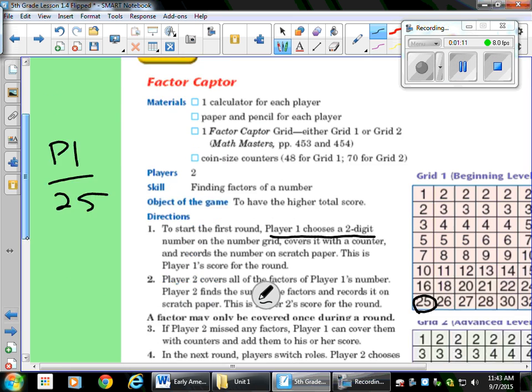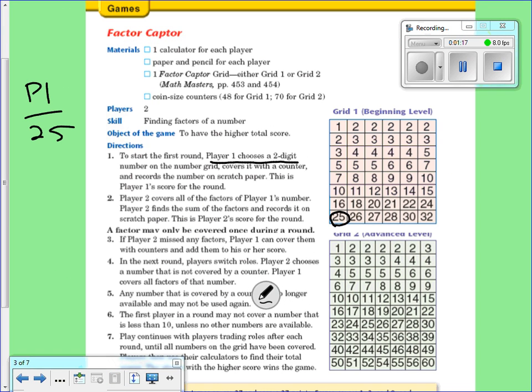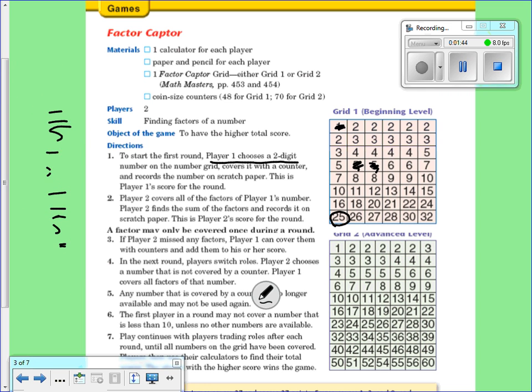Let's go ahead and go back here. We'll cover the 1. We'll cover 2 5s. Those are the factors. So player 2 had a 1 plus a 5 plus a 5. Everyone finds the sum of the factors and records it. This is player 2's score. So player 2's score right here would be 11 points. So after the first round, player 1's got 25 points, player 2 has 11 points. Keep those numbers in mind.